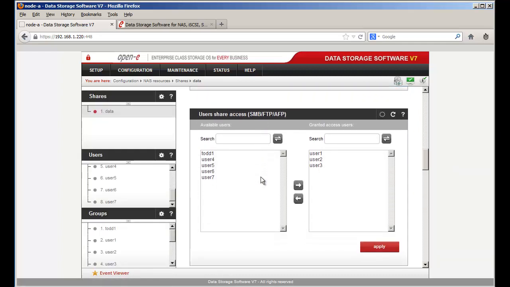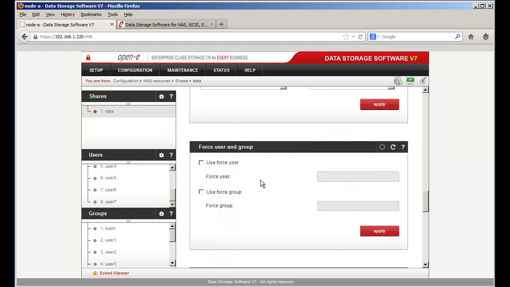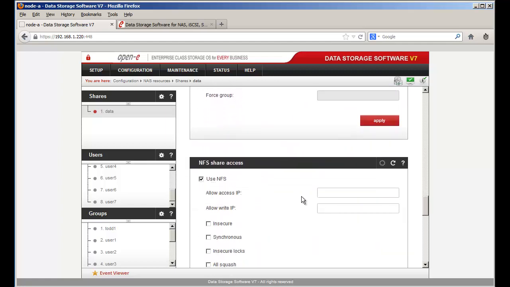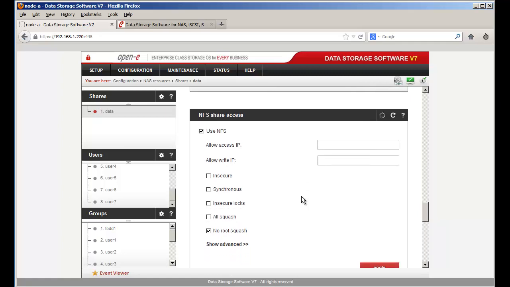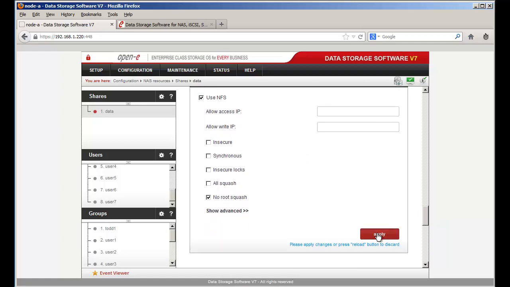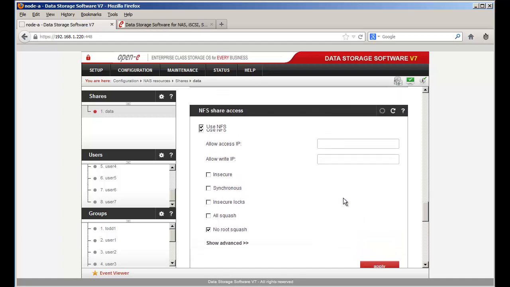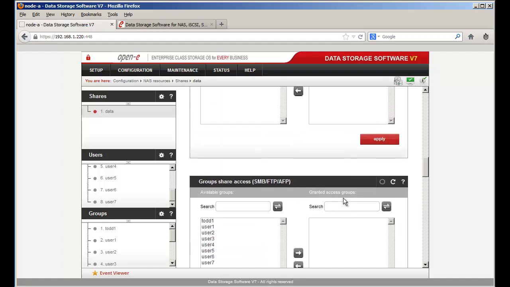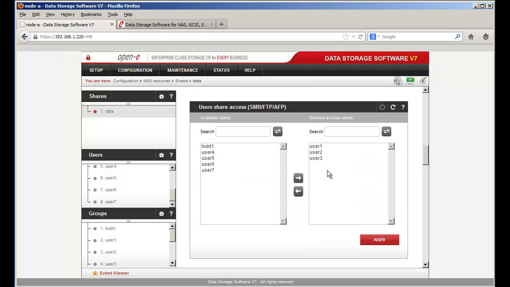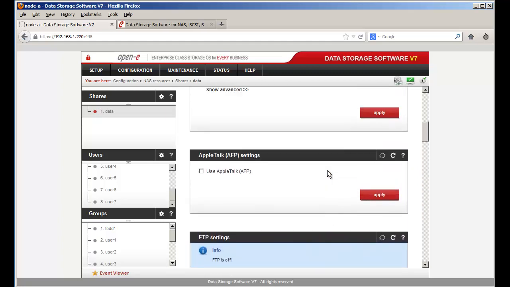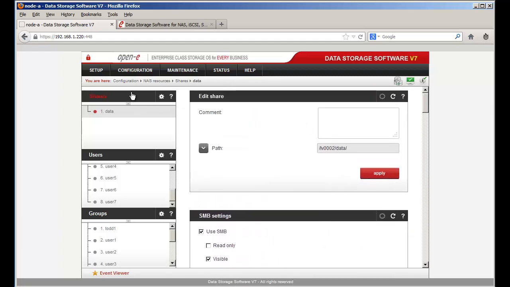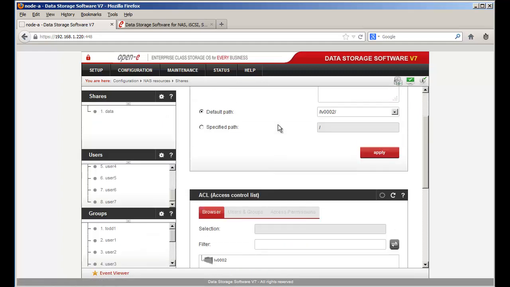So if we scroll down, we now can enable it. So you have a lot of other options and selections that you can select for the NFS protocol, and that's also with FTP and the others as well. Now right now what we have is 3 users here. If we wanted to create another share, very easily, and select the other users for it or all the users, basically just real simple again.